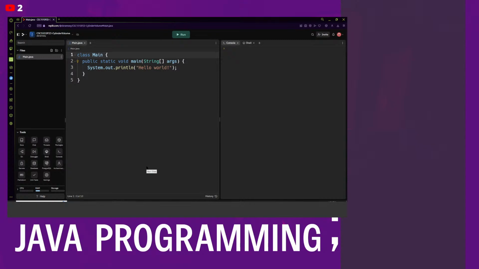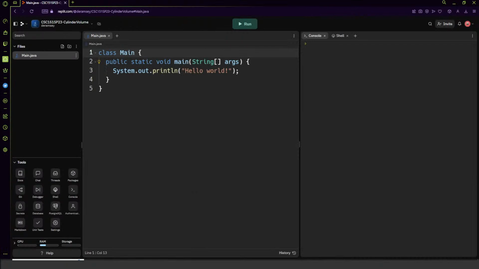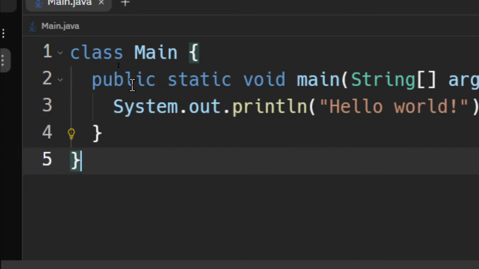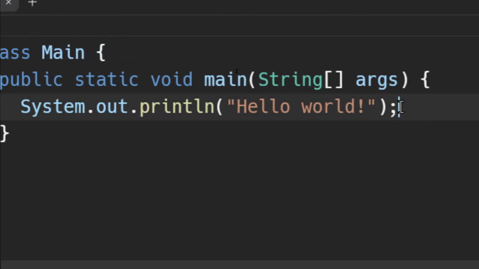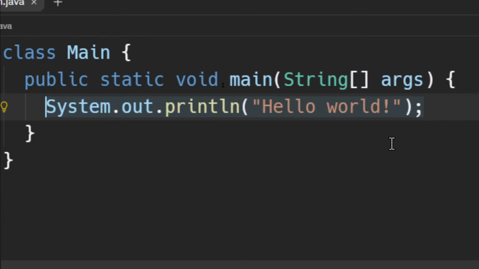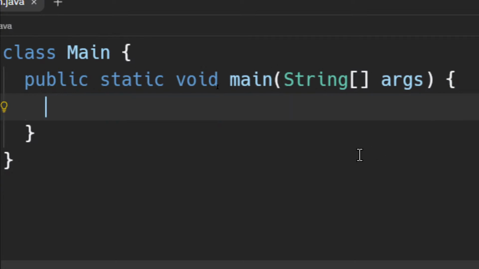So I'm here in a Replit, right? And what I'd like to do is just declare variables and give them values. Let us zoom in here so you all can see this a little bit better. The first thing I'm going to do is delete this line. Now, as you're working, you can keep that line in there and use it later.